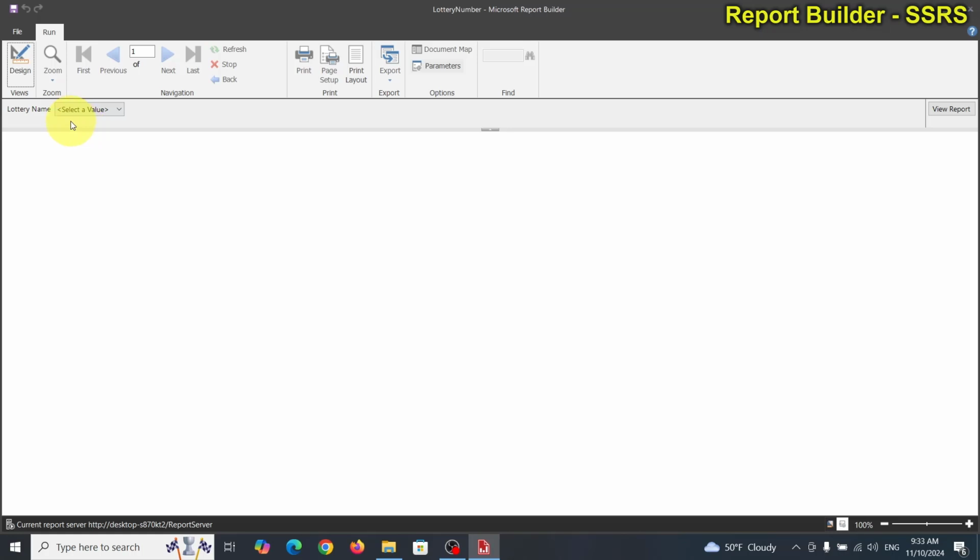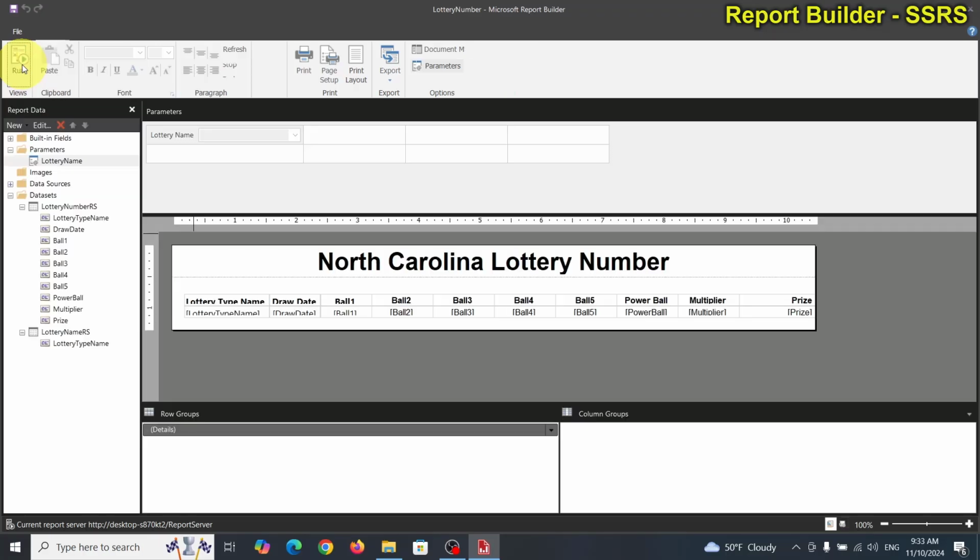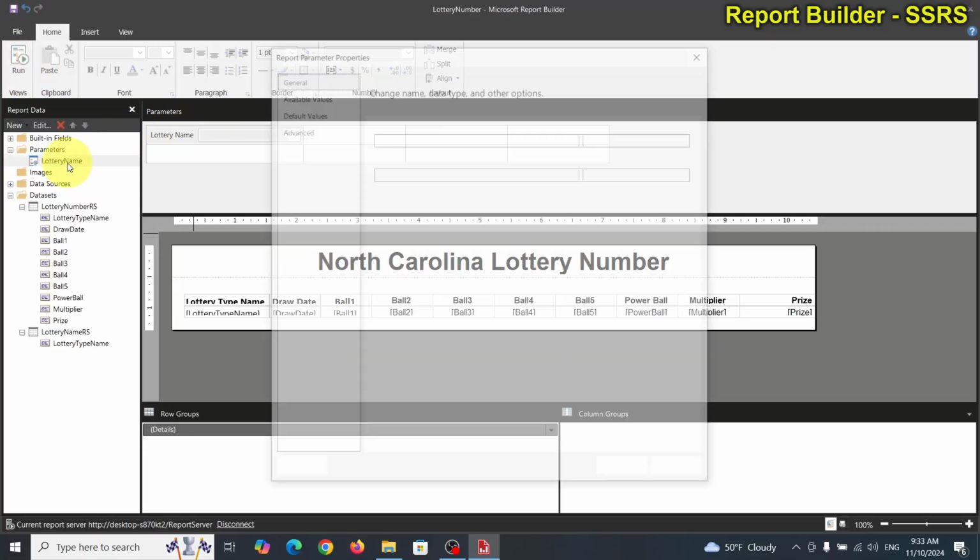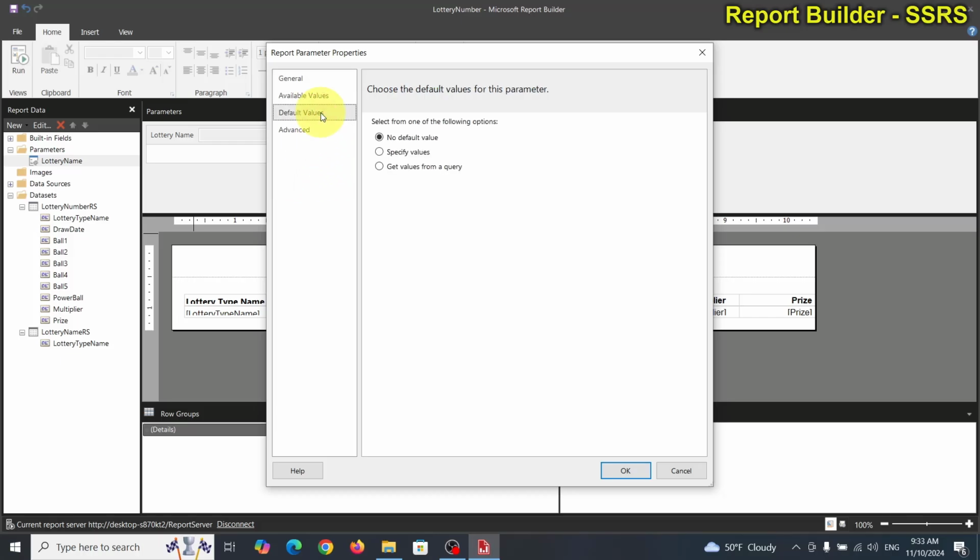You see there? It says select a value. Alright, well, that's not what we want. Alright, that is not very smart. What we want to do is default the value to what we want. Alright, so let's go back here. Double click on this lottery name, and we'll just go default value, and then we're going to say specify.